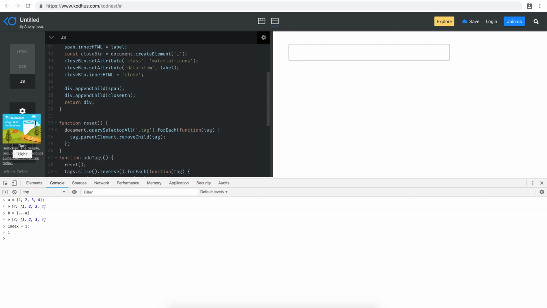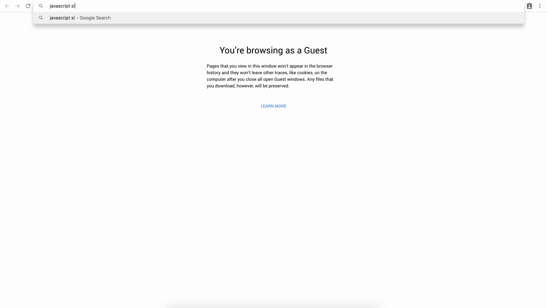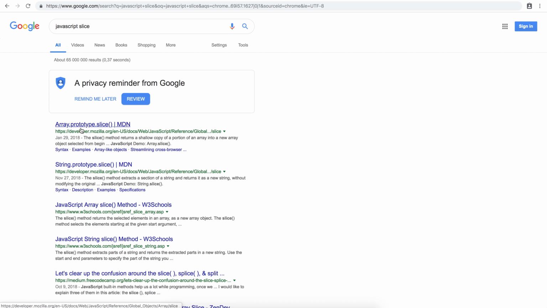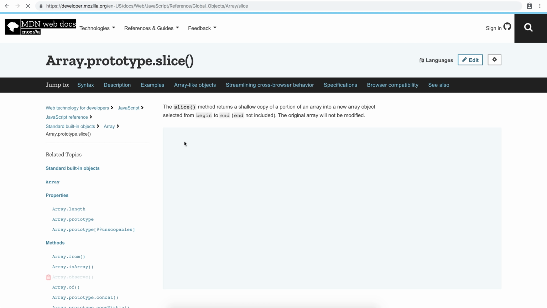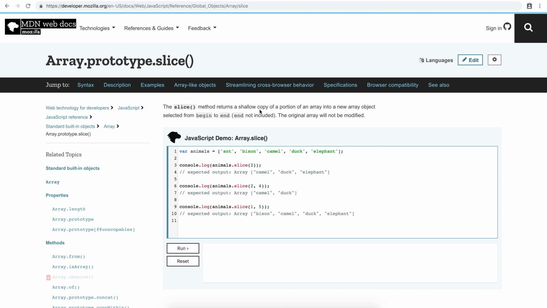Now, in JavaScript, when you work with arrays, there is a function called slice. If I search JavaScript slice on Google, you can see that array has a slice function. This slice method returns a shallow copy of a portion of an array into a new array object, right?